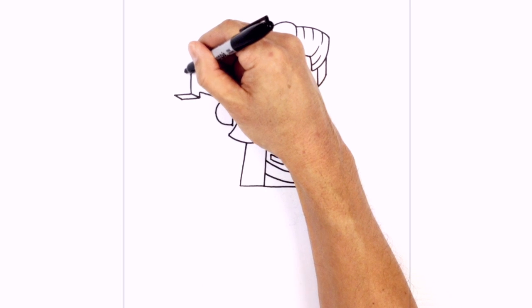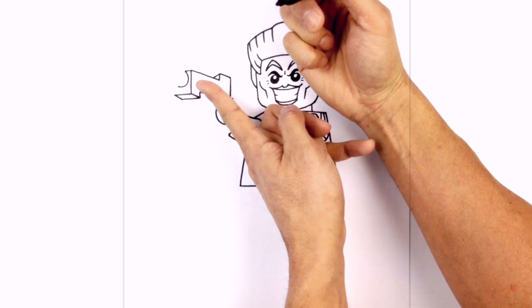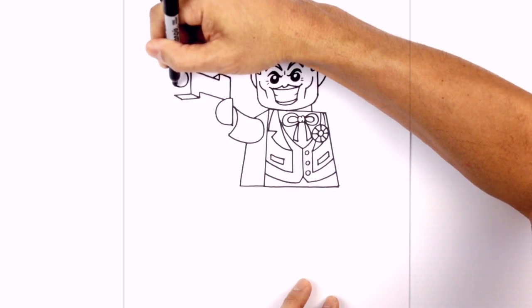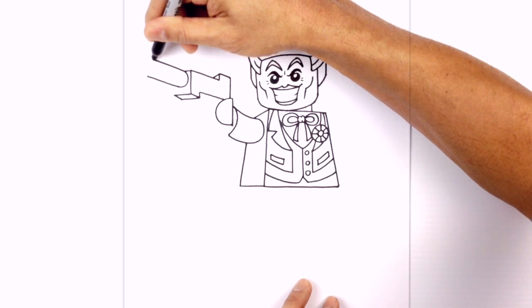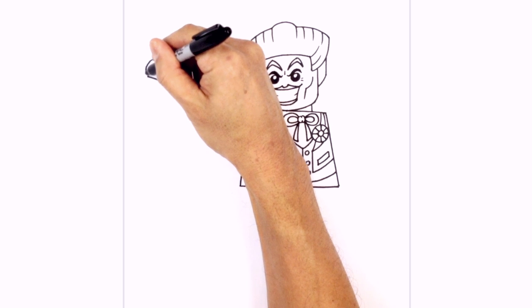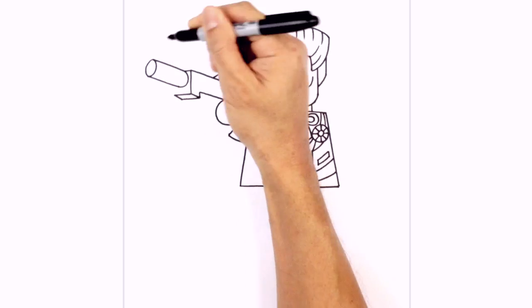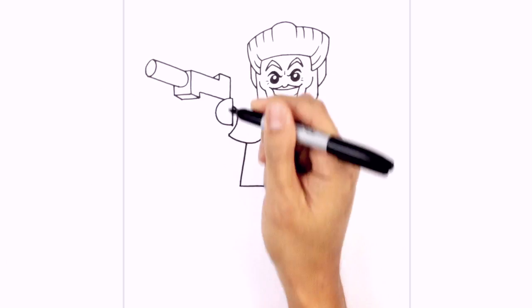Now from here, this goes out to the muzzle going this way. So we're going to start from here and draw a little curve that goes around this way. And now we want to follow these lines up in an angle for the muzzle, going up and out. From this top point, we're going to do the same thing, so going out. We're going to connect those 2 points with an oval, so going outwards and then back up to the top. From this corner, we're just going to go straight up in behind the muzzle.